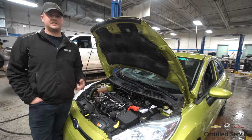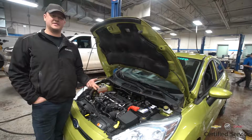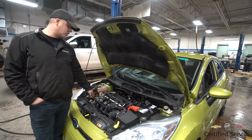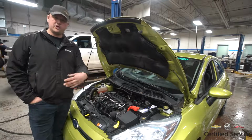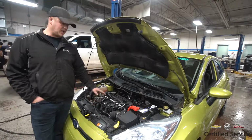Obviously, there are heated seats. We have less daylight, so you're running your headlights, all that stuff. Your heater's on full blast. That's putting a drag on your alternator, which is putting a drag on the engine, which is increasing fuel use. So once your heated seats are up to temperature, shutting them off or turning your fan speeds down are things that will help as well.